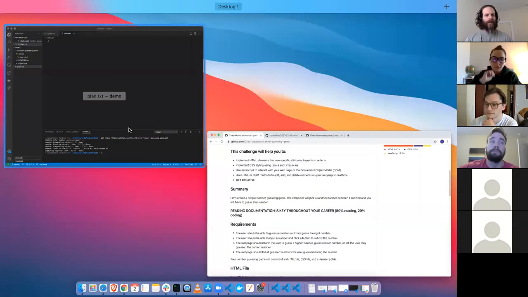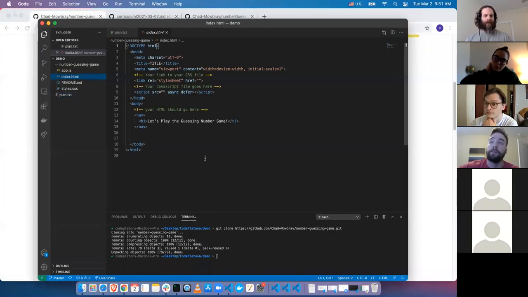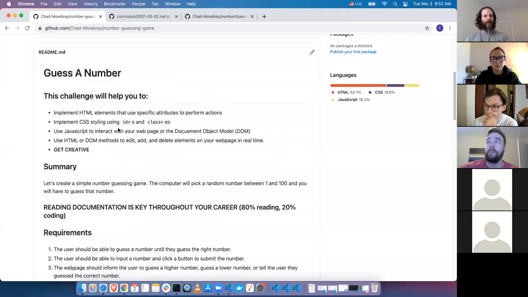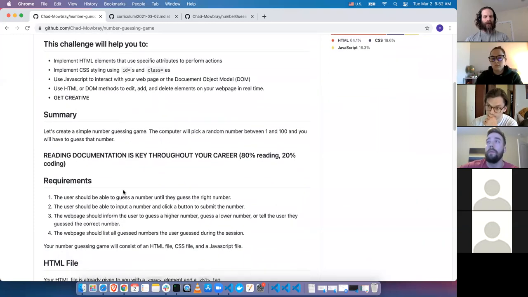So for our HTML, we can look at the file that we're already given. So we have a header, a navigation element, and then the rest of our body. If we read the requirements, what does it say the user should be able to do? We need to create an input and we need to create a button. Yeah.